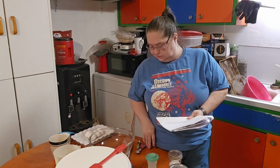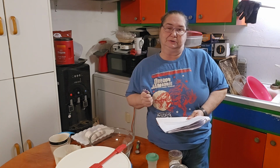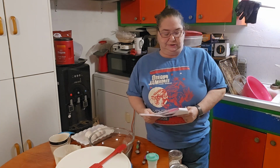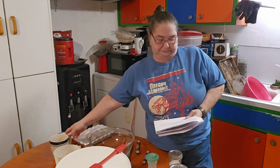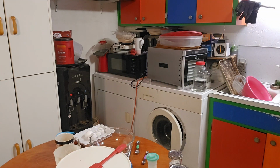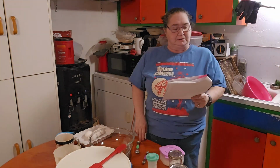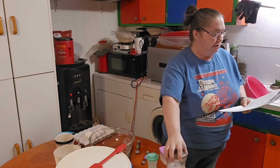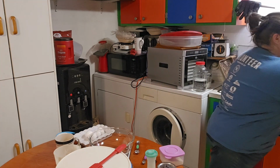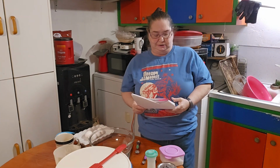so I used 1/4 of a teaspoon of cream of tartar into my milk, and 2 tablespoons of butter melted. Oh, I forgot the sugar. It's going to have 1 tablespoon of sugar, 1 teaspoon of baking powder, 1 teaspoon of salt, and then it'll be 1/2 cup of white flour per batch.